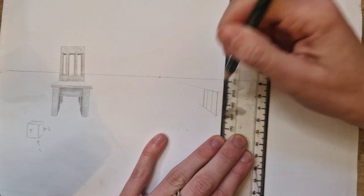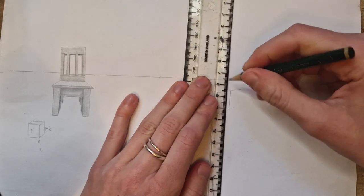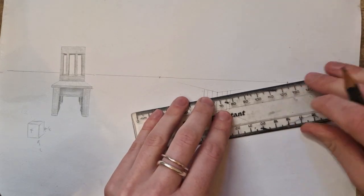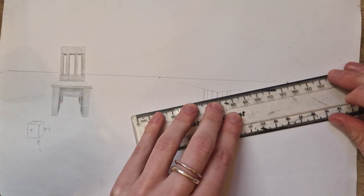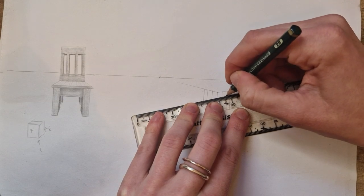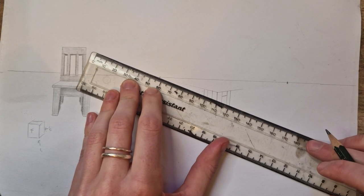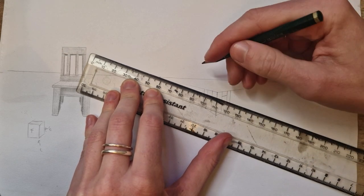So I'll just see what that looks like. And then I'll just draw this one. And quite difficult to see it still because I'm just constructing it. And then I want to get that bit of detail in there. And again, you see I'm going to my vanishing point.